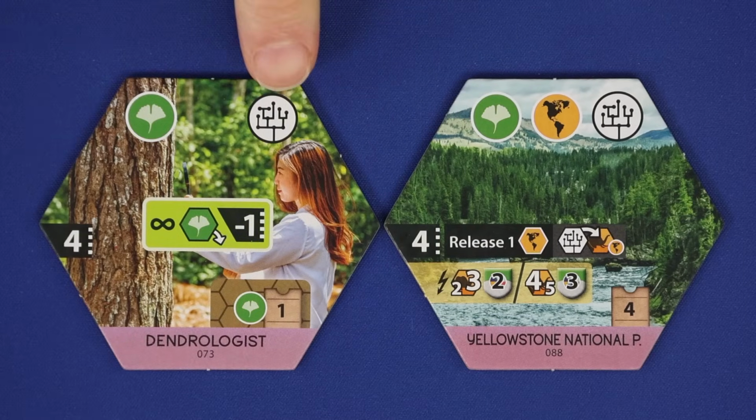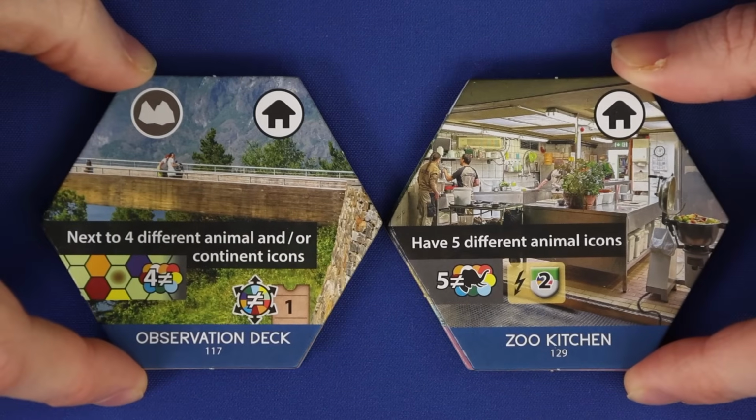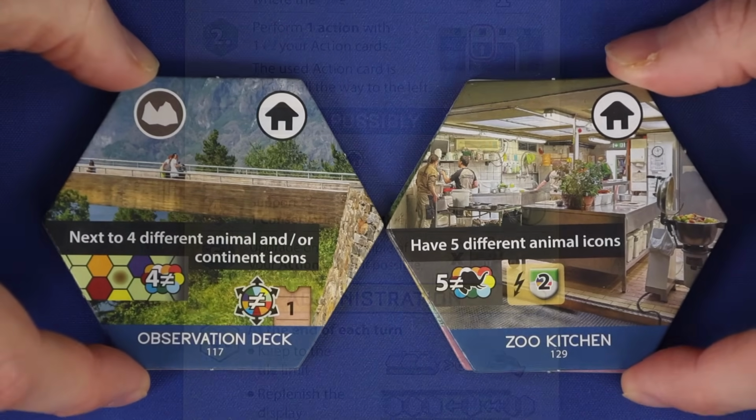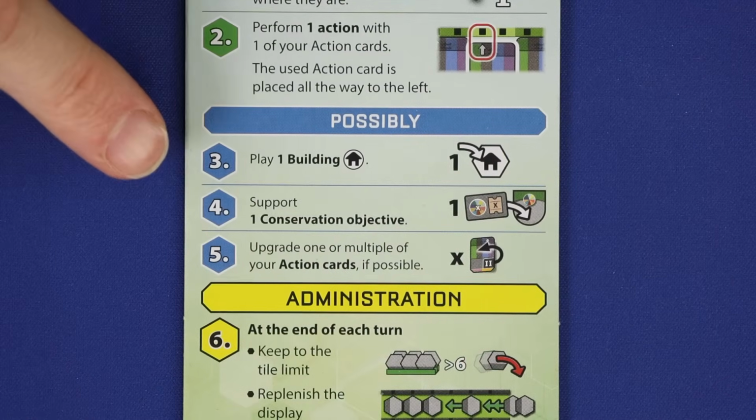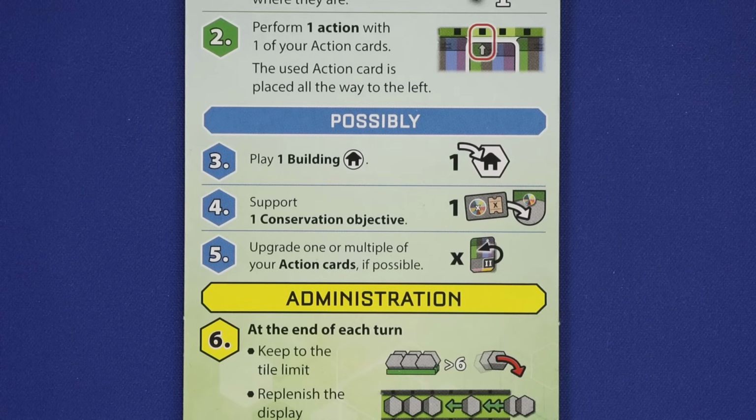Project tiles will have the project icon and then some mix of habitat, continent, and animal icons. And that's likewise the case for the building tiles, which we're about to learn about. Most of the conditional bonuses we're about to go through involve having certain combinations of those icons in your zoo, or having them arranged in a specific configuration.